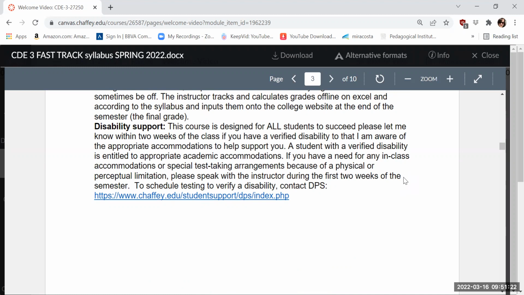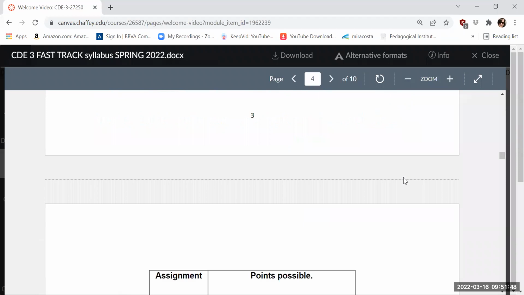If you need any kind of special accommodations or you're feeling really anxious about tests or anything like that, please hit up disability support. They're great people, kind people, and they are more than happy to try to get you the accommodations you need so that you can be successful, not only in this class, but in all the classes that you might take at Chaffey. So if you're feeling anxious or stressed about any part of this, disability support is often a great place to see what kind of accommodations will better support you.